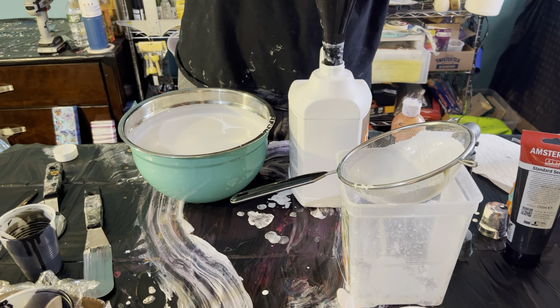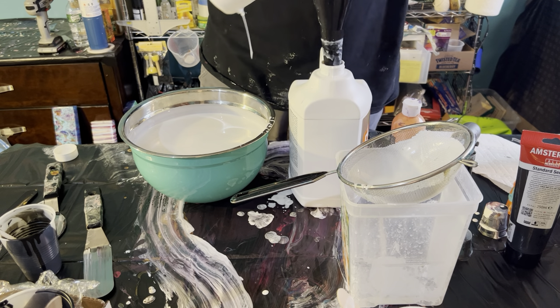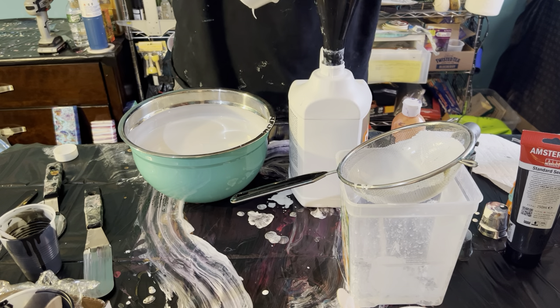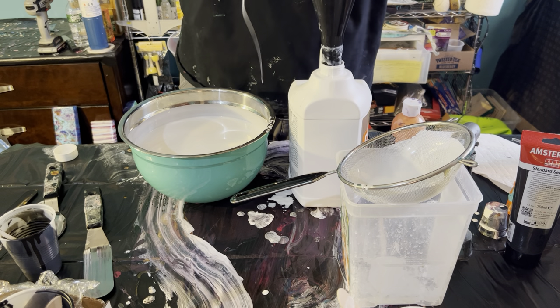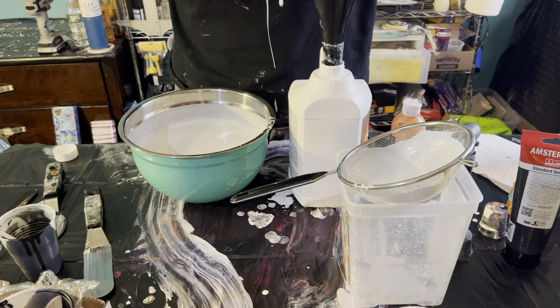If you say for instance take a break from painting — like last summer I think I did one or two paintings the whole summer — and you have leftover floetrol, you need to decant it. It's all about how long it sits around. And since you can't be sure if it's brand new fresh right from the factory when you buy it, you need to go ahead and decant everything.